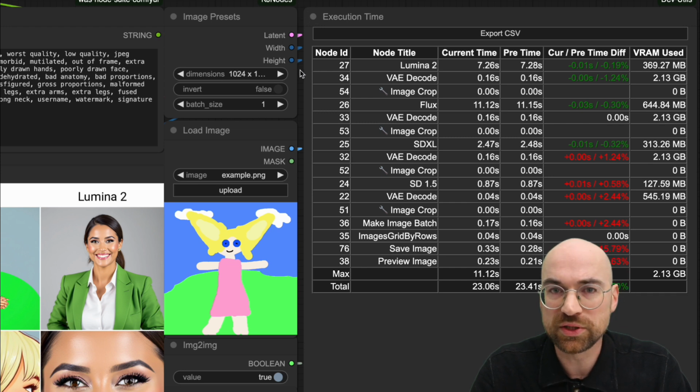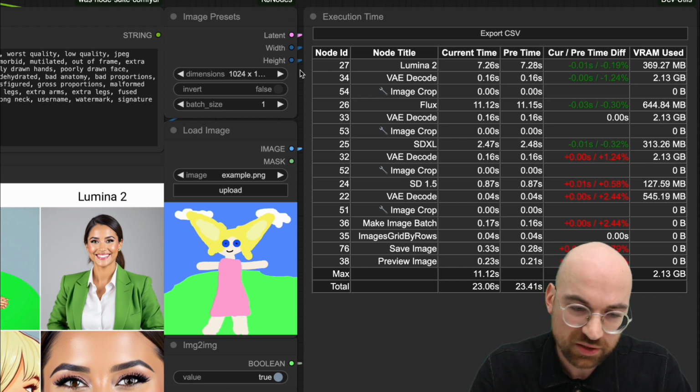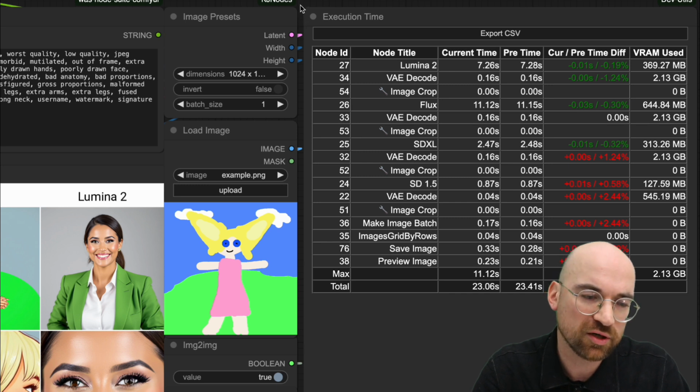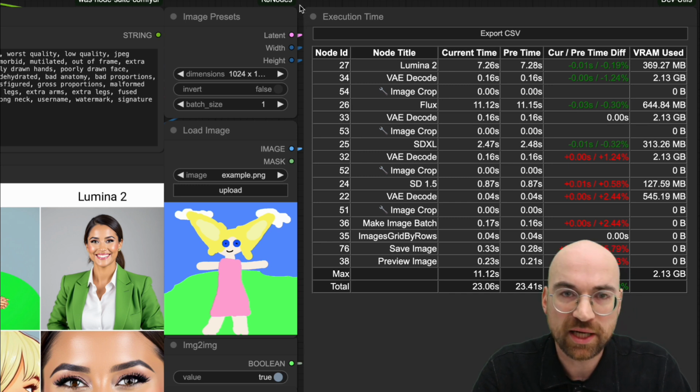This means for you as end consumers, it could be really beneficial to use Lumina 2 because it is fast and it also has really good prompt understanding. It lacks a little bit in the quality of the image, but you can get around this with certain other techniques I will probably discuss in another video.